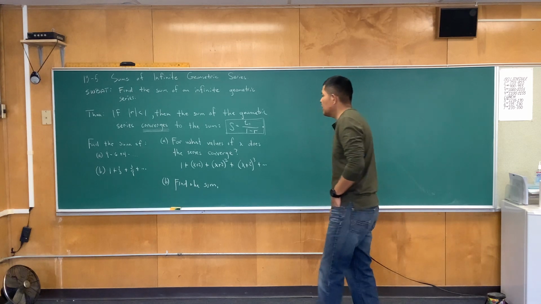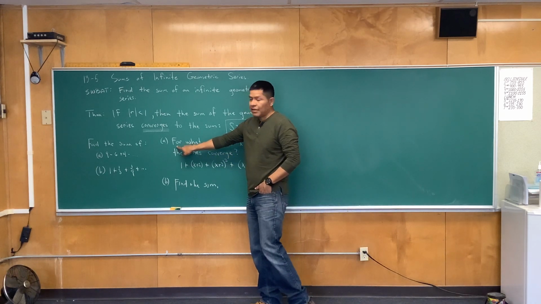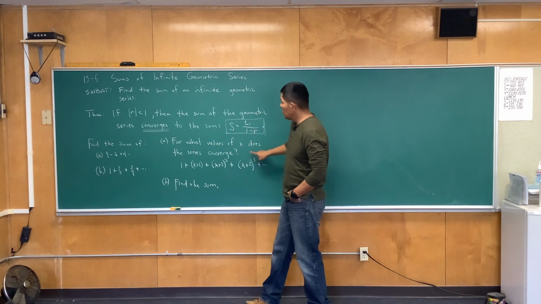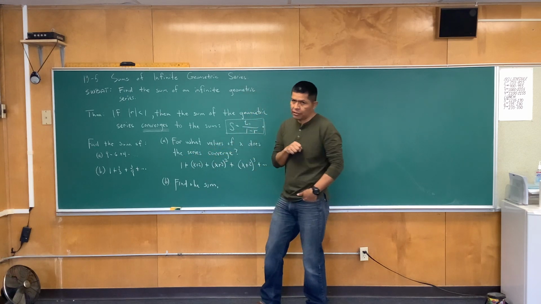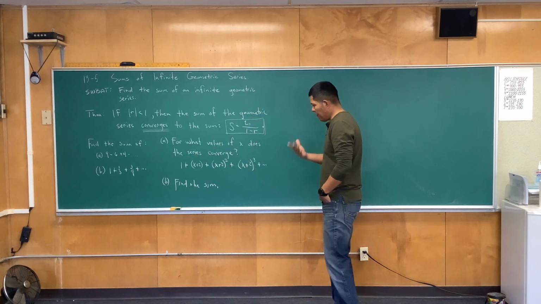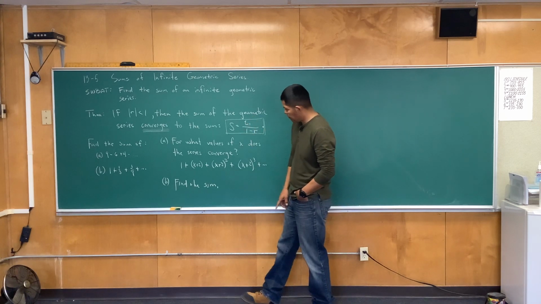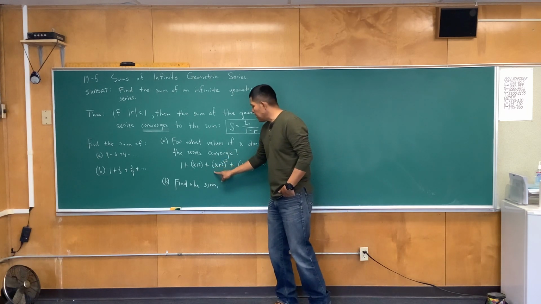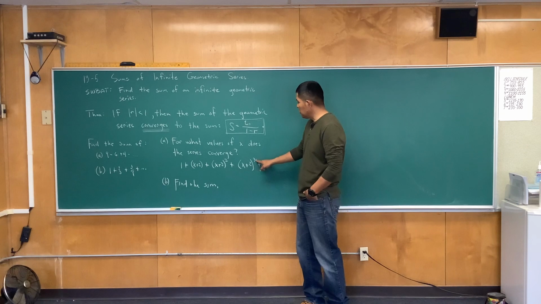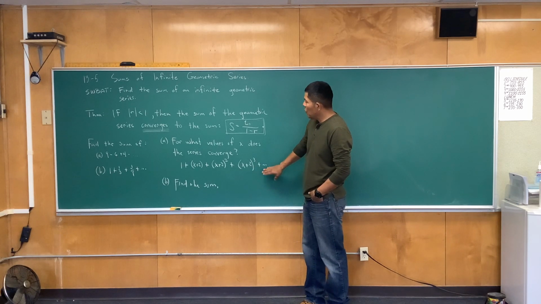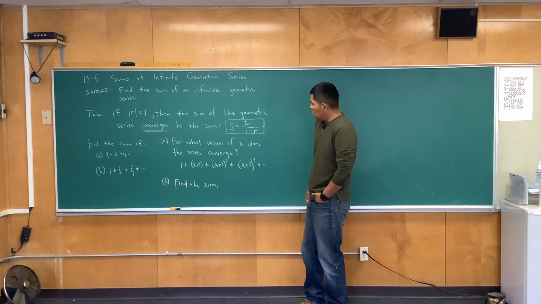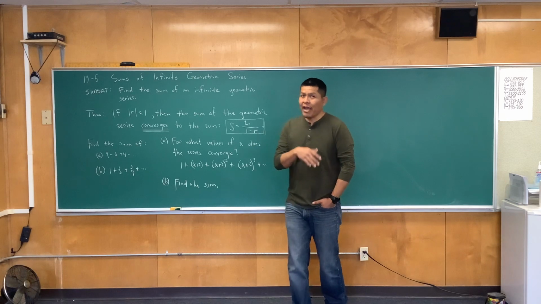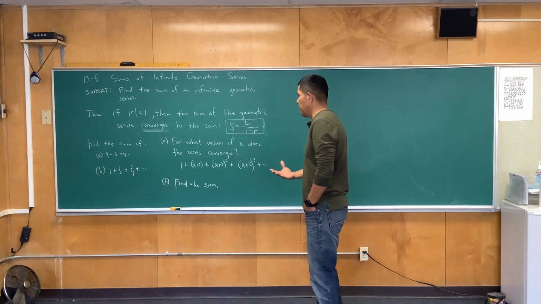Okay, so for this next homework example, we're going to talk about this question here. It says, for what values of x does the series converge? Okay, so we have this series, it's a geometric series, where we have 1 plus x plus 2 plus x plus 2 squared plus x plus 2 cubed. So if we were to find the values of x where the series will converge, we have to go back to the theorem, okay?